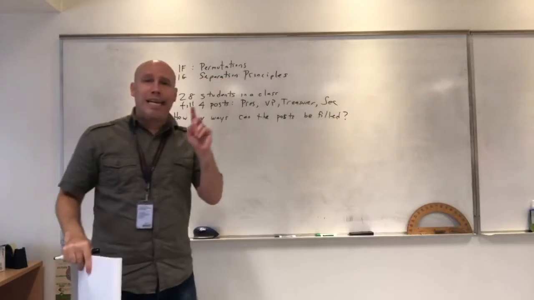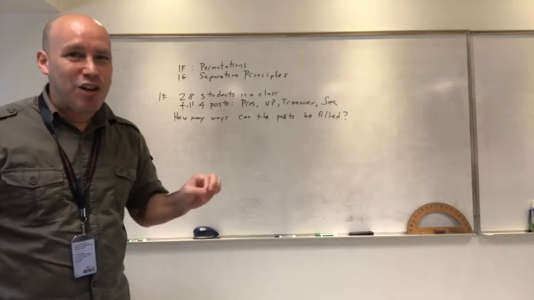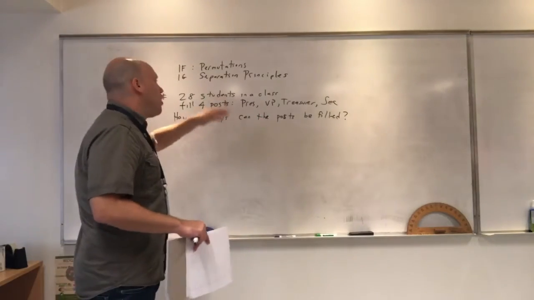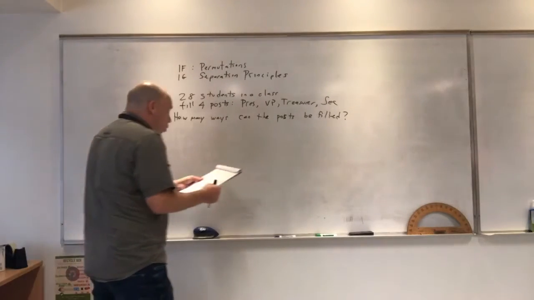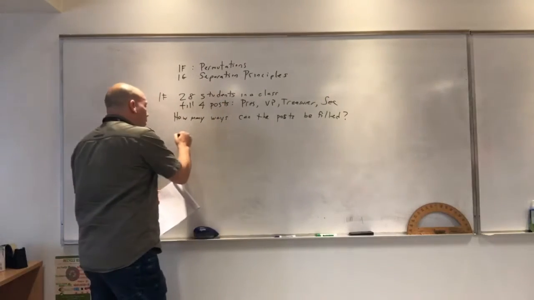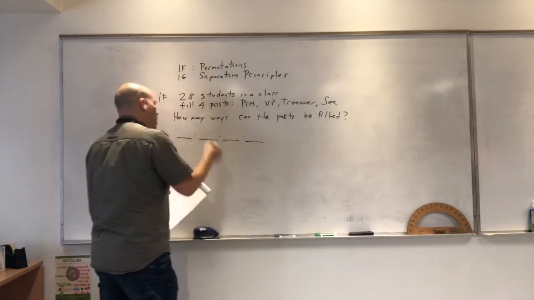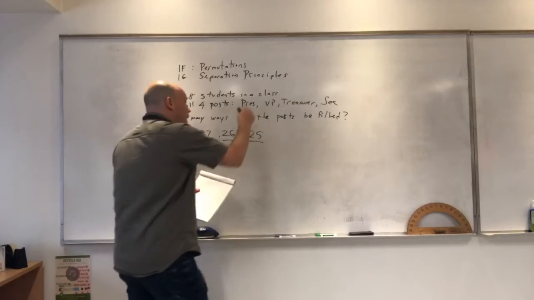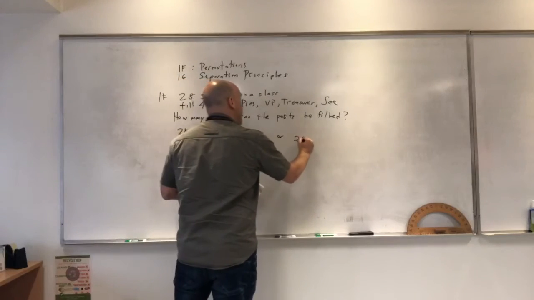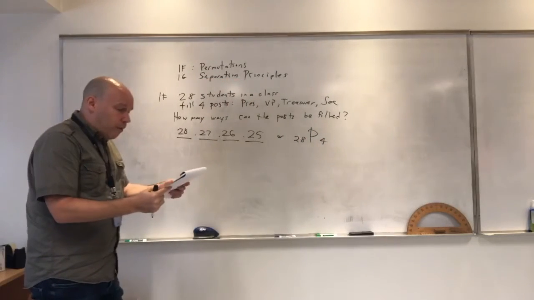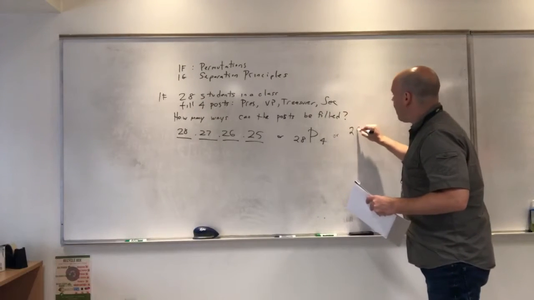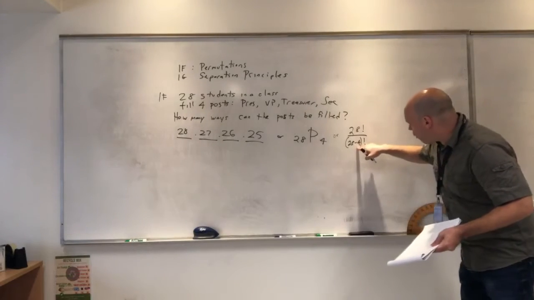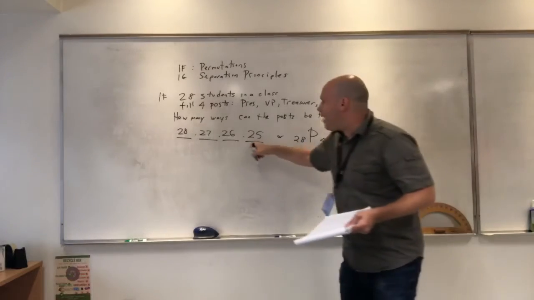Now, what you'll notice here is that I did not use the word choose. Choose is only for combinations. There's one question where they use the word choose, but they immediately correct themselves and go permutations. So if you do not see choose, you kind of know you've got a permutation. We know from the product principle, we have 4 slots, and so it's 28 times 27 times 26 times 25. We also know from that first unit, because order does matter, it's a permutation, 28P4. And from the formula, it's 28 factorial over 28 minus 4 factorial, which is 24 factorial. The 24 factorial cancels out the 24 factorial in the numerator, and we get this product. It all comes together.